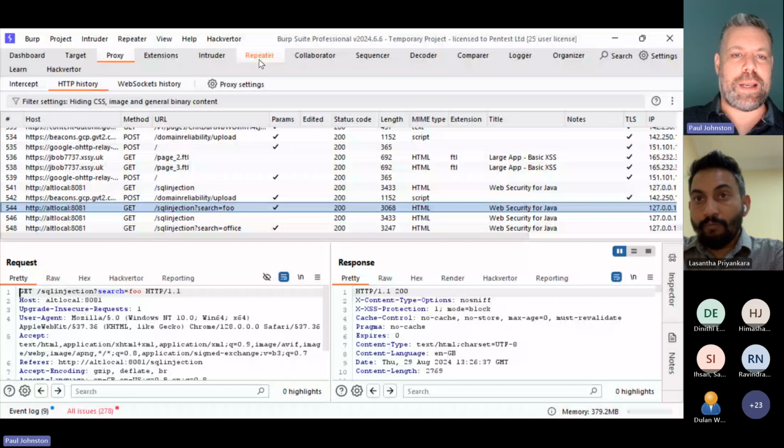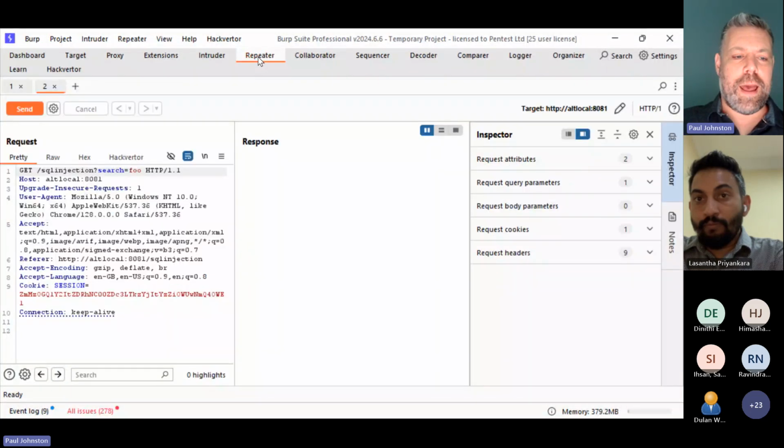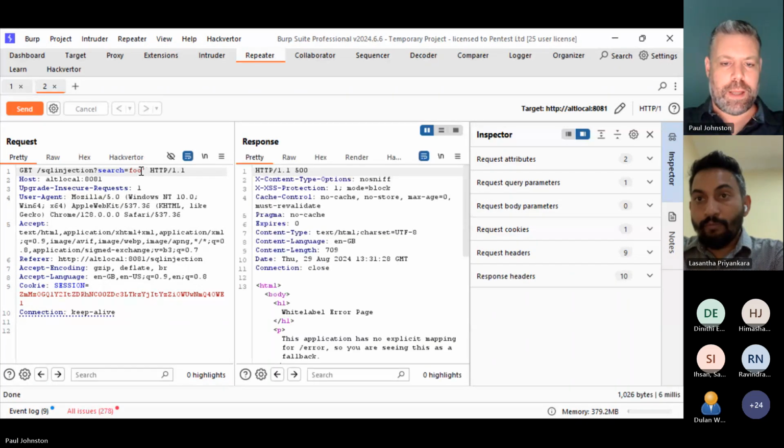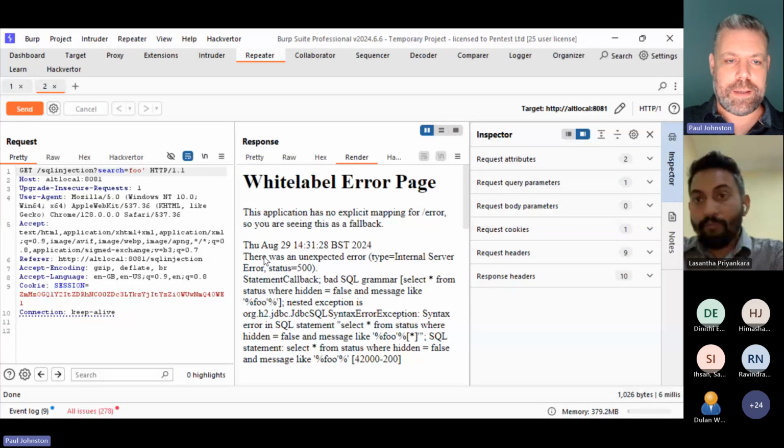And this is a tool that lets me manually edit and send requests. So I can go to foo and send it, and got the error message.